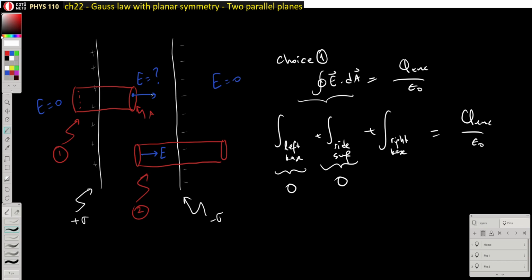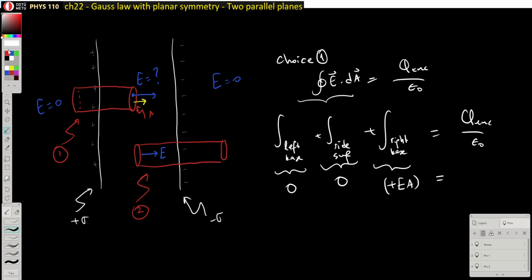On the right base, I'm just looking at that arrow in here. E is the component of the electric field along that arrow. I think that's important to recognize. But let's suppose that E is positive. Probably it is. The surface normal is along the same direction. So therefore, the electric flux in here is positive. So let me write plus E times A. If E is positive, then the flux would be positive.